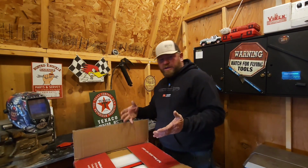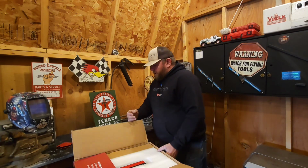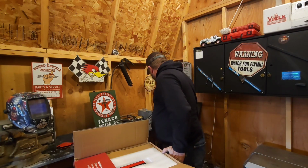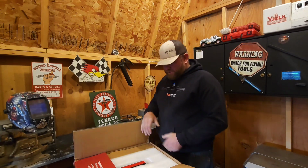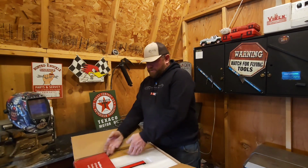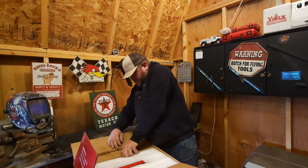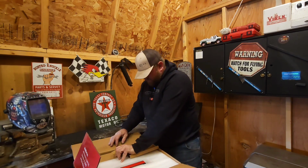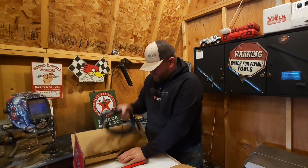So the package is really nice. It showed up on time, very timely from when their Kickstarter campaign ended. And like I say, it looks like it has some quality packaging. Something here on the side. Okay, looks like our cables are in this little side compartment here.